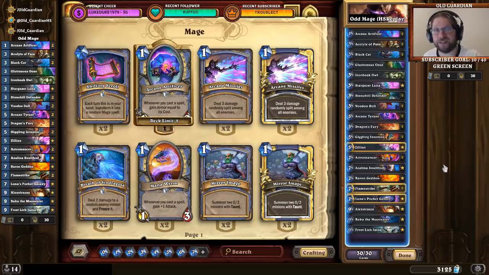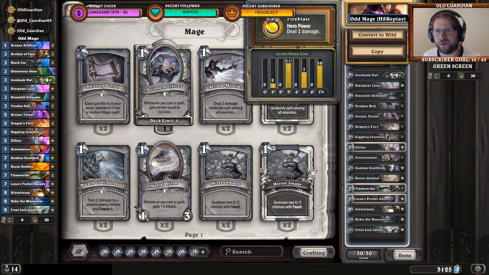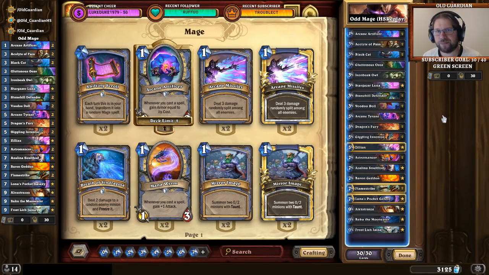So unfortunately this is not my own build and I don't know whose build this is. I couldn't find anything from Twitter or anywhere. I just found the list on Aggro's Replay. And basically this was the sole Odd Mage list that for one reason or another was successful. So of course that immediately piqued my interest, and now that I have played some games with this deck I can say that this deck is a lot of fun.